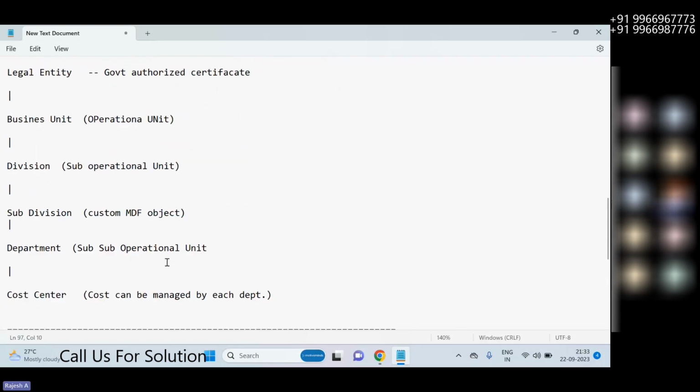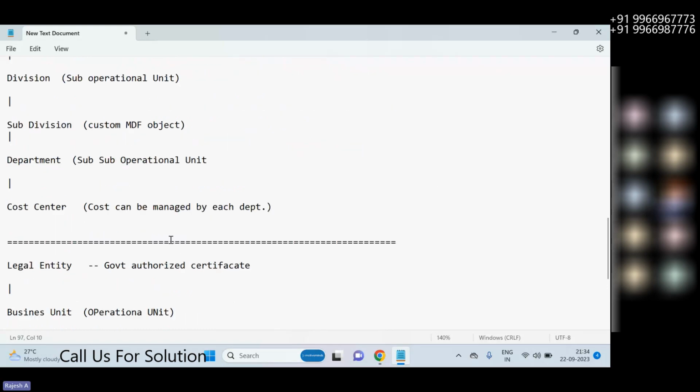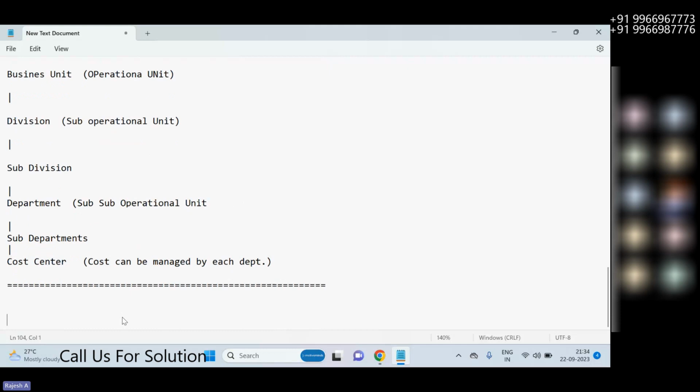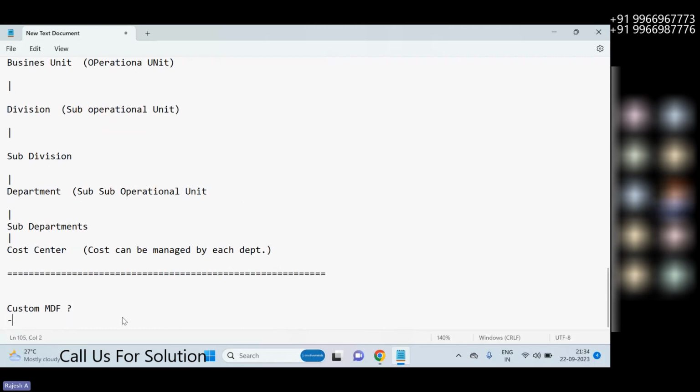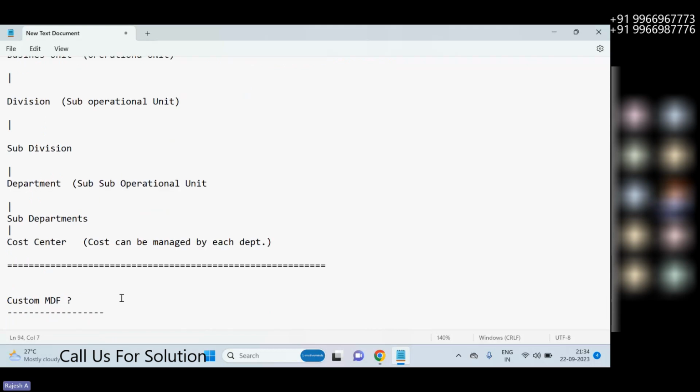Okay, now let's move on. Sir, how can we configure them in the system? I don't want to tell you today. Before I tell you this, I should tell you what a custom MDF object is. If you understand this, then you can configure the above concept very easily. If I talk to you one by one, you never know this. That's the reason in my learning style, I always do reverse engineering so that you can understand it better.